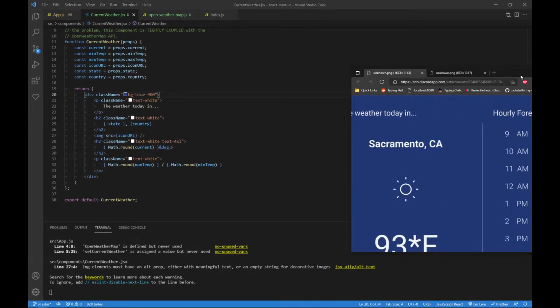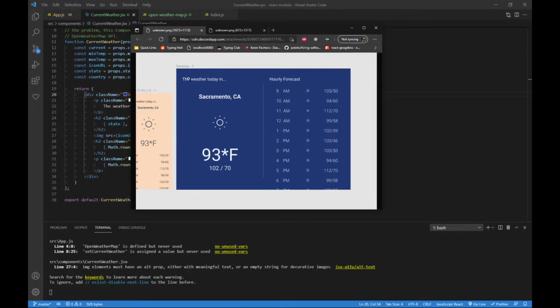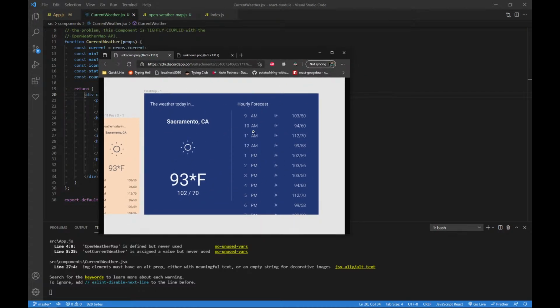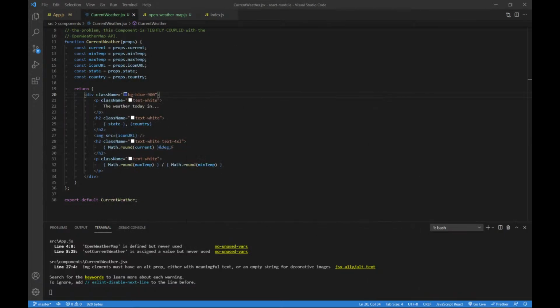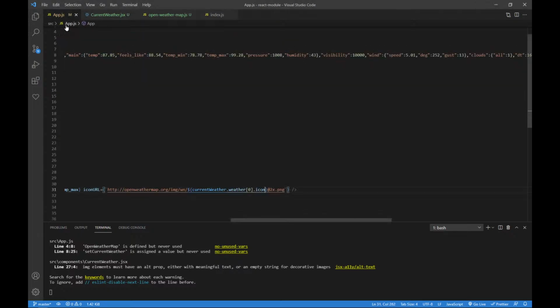Okay, so what's our next goal? Our next goal is to show the weather split up in half. We have this, and this, one side and the other side. How can we achieve this split view? When we achieve it, we will format it so it looks exactly like this, because right now it doesn't look like that. So how do we do that with Tailwind?